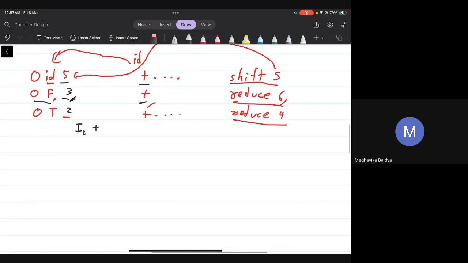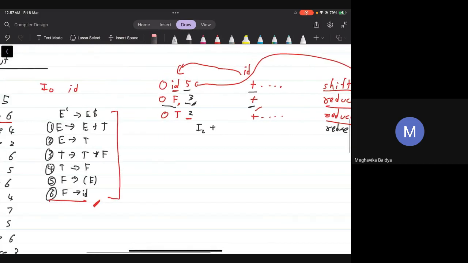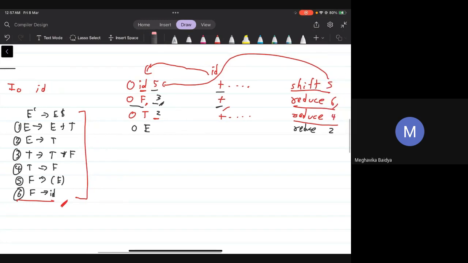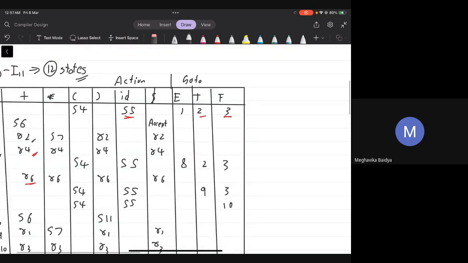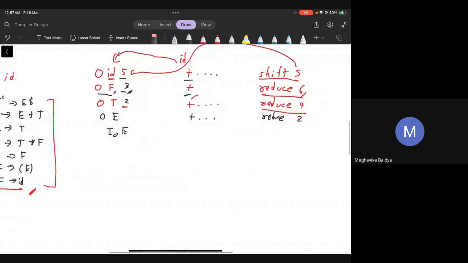So you write reduce 2. What is the second production? E goes to T. So you change this T to an E. So 0E, and then we have this plus again. So you check I0 and E. For I0 and E, you get 1. So you write 1 here.